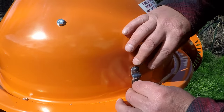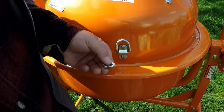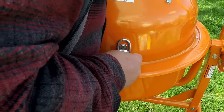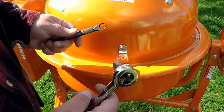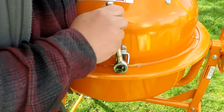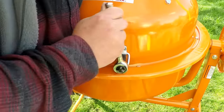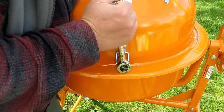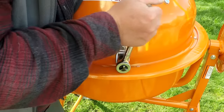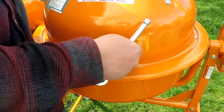And the hardware is just going to go in like so. Then on the back side, we're going to use a washer and a lock nut. And to wrench everything down, you're going to need two 11 millimeter wrenches, one to hold the lock nut on the inside and the other to turn the hex bolt. Get it nice and snug, no need to over tighten it.